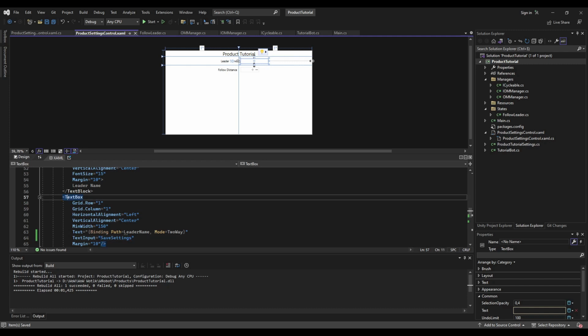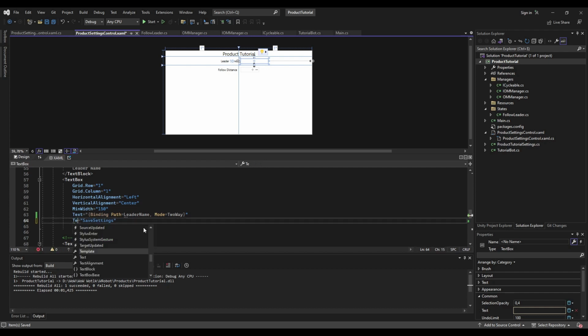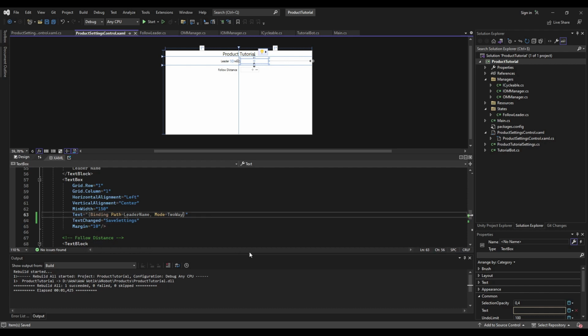Okay, so the text box of leader name. This is where we want to do something when the text has changed. And actually, there's a better one than text input here. It's text changed. Okay, and we need to do another thing, which took me quite a while, and I will have to thank Marsbar for this one, because I looked at his code for it.